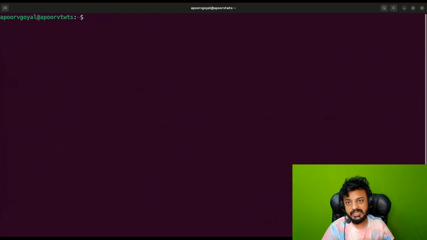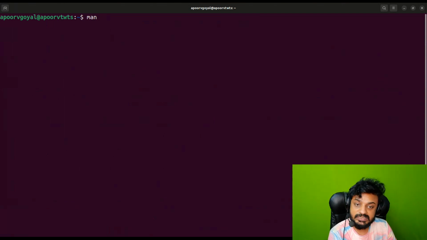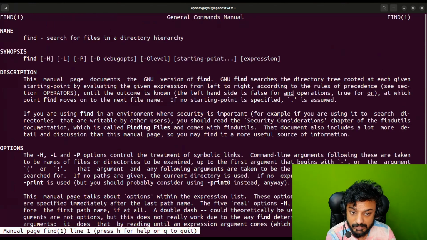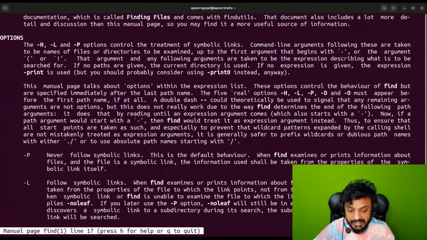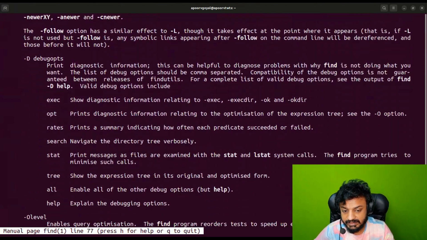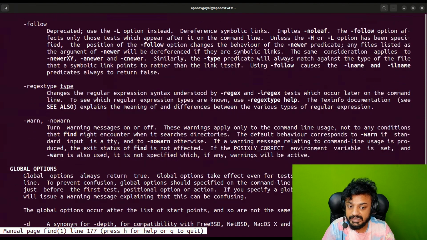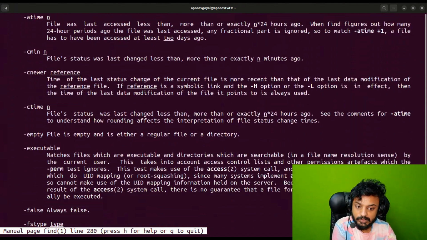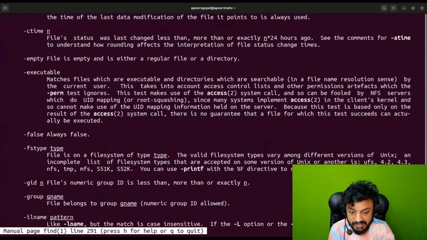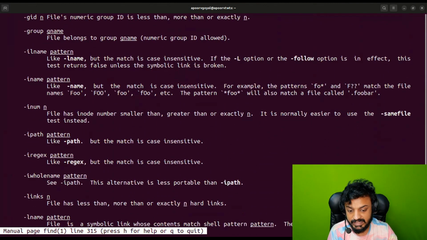And now we have been dealing with a lot of flags lately. There's this flag and there's that flag and things like that, but we are not able to remember all these flags. So what do we do in that case? For that, there's a simple command known as man, which is short for manual. It just loads the manual of that command for you. So if I do man and then find, it's going to show me the entire documentation of that find command, where I can see how the names were added and things like that.